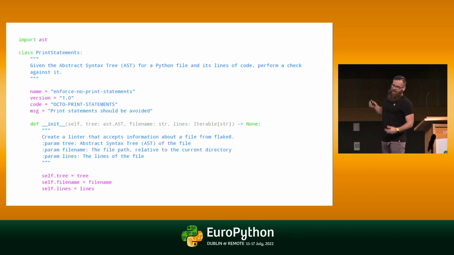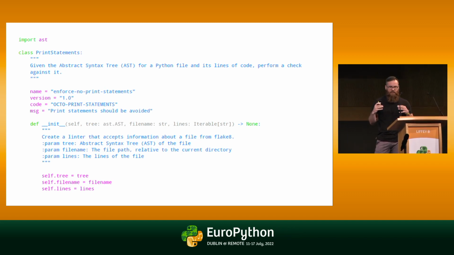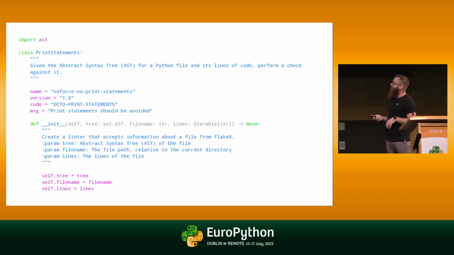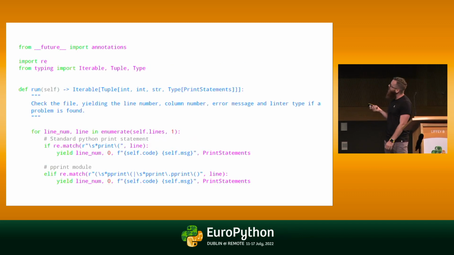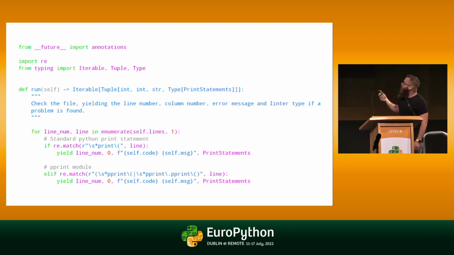The thing about Flake8 is it gives you the AST, an abstract syntax tree of the code. It's a structure that you can navigate, broken up into expressions and comparisons and operators and stuff like that. Flake8 does all that parsing and then gives you the AST and the files, like the file name and the lines. So we can just write some simple regexes to say, hey, this line actually had print. We could do more complicated stuff if we were using the actual AST, but in this scenario, we're just doing string matching in the lines.